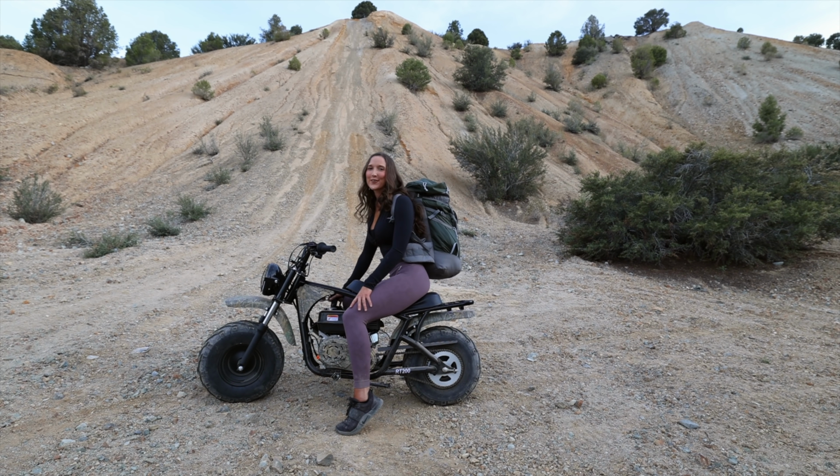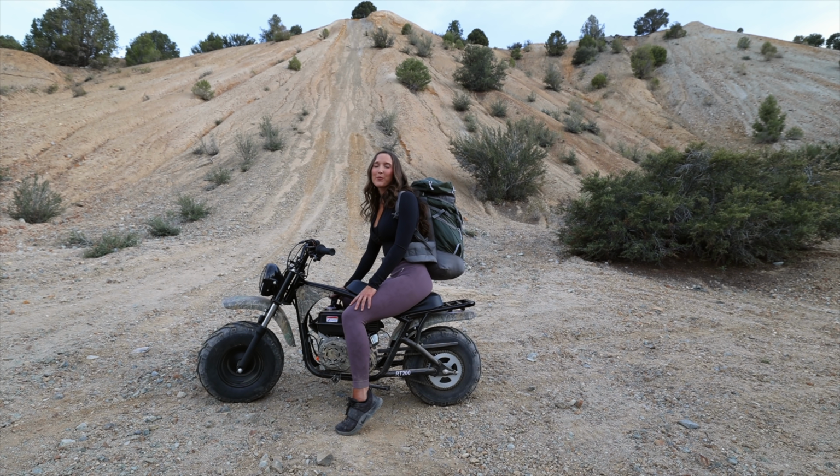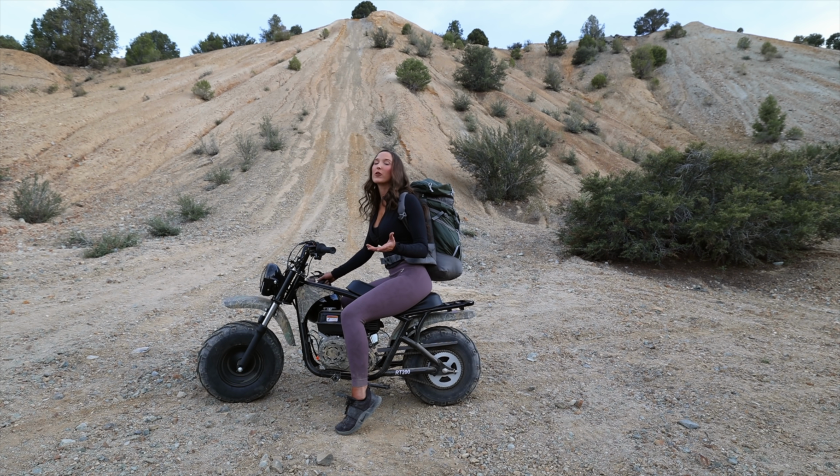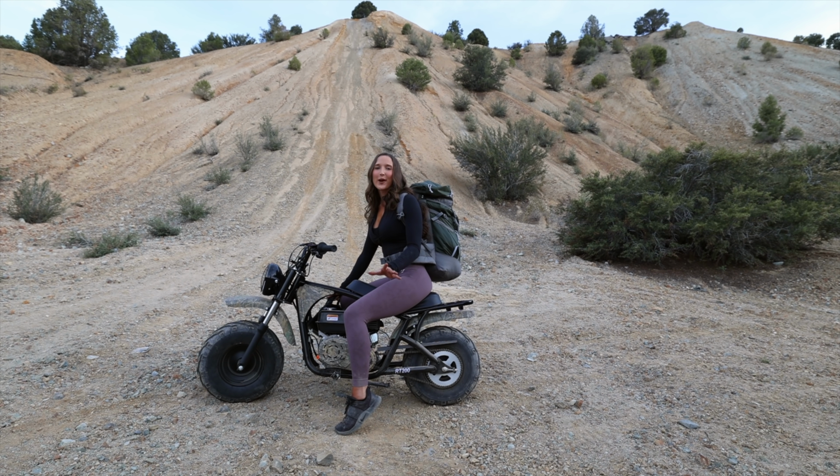Think I should take on this hill climb? No, I don't think I have enough power. It's a lot longer and a lot steeper in real life than it looks on camera. I'll probably save that for another day. But this has been the most fun I've had in so long. It's way more fun than the 6x6, let's be honest. But I'm not done with the 6x6. I'm going to take it into the water. I'm gonna do that this summer. I'm really excited for that.